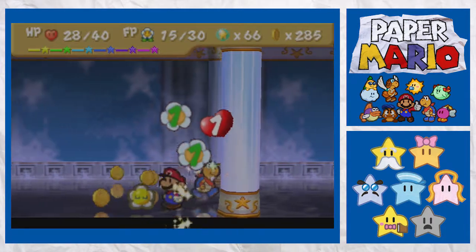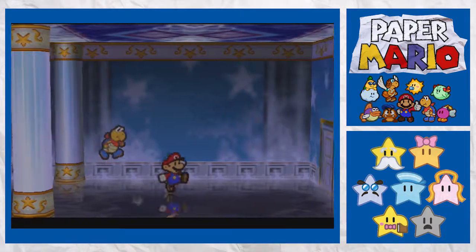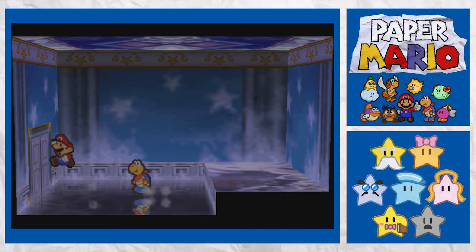Ooh, look at all these flower points. I really do like how they drop that stuff. Some enemies drop it at the end of the battle. I think that's really cool. Ooh, shooting star. Sweet, I'm okay with that.